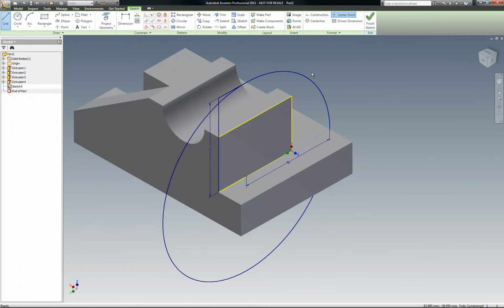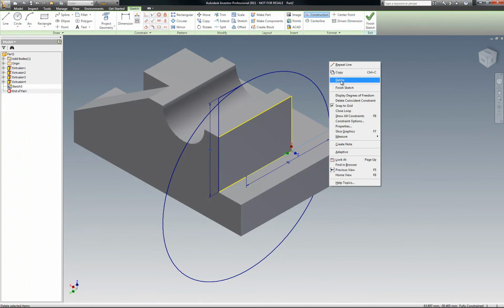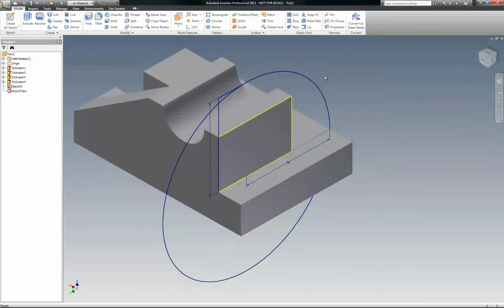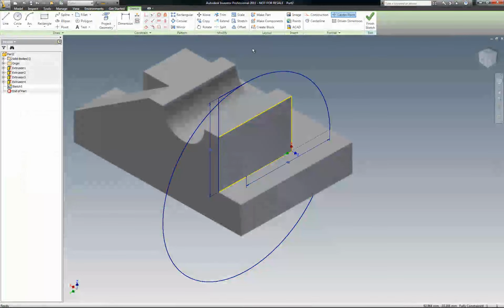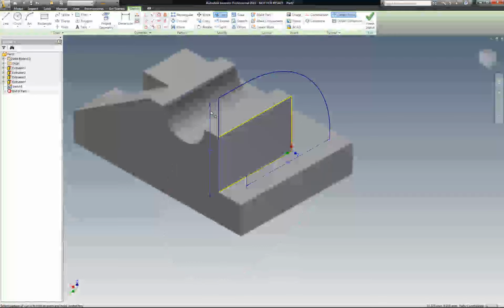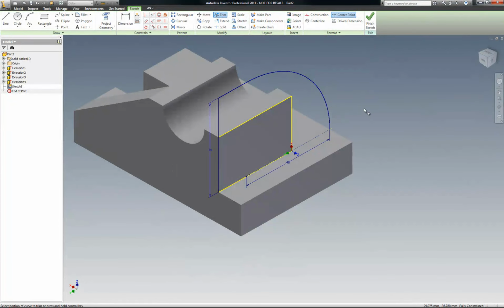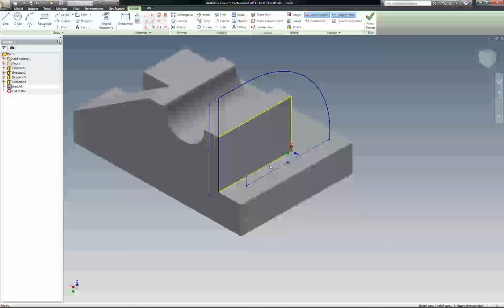I really like this. Right click, okay, finish sketch. Oh, my bad. I've got to go back in and right click, edit sketch. Forgot to trim. Okay, there we go. Now, before I get out of here, I'm thinking that I need to make that line there not a construction line. Did I just get rid of that line? I think I just trimmed that away.